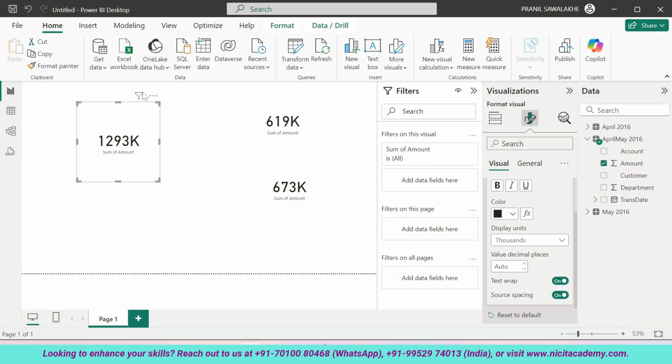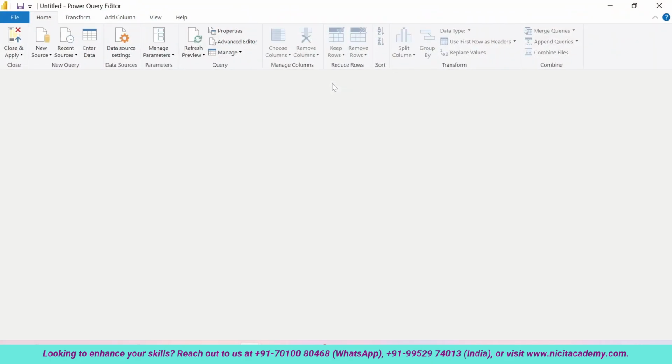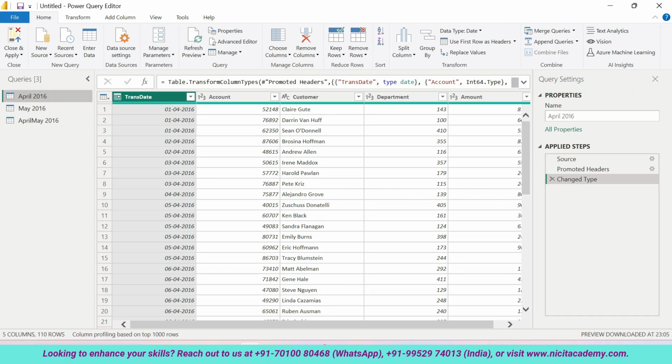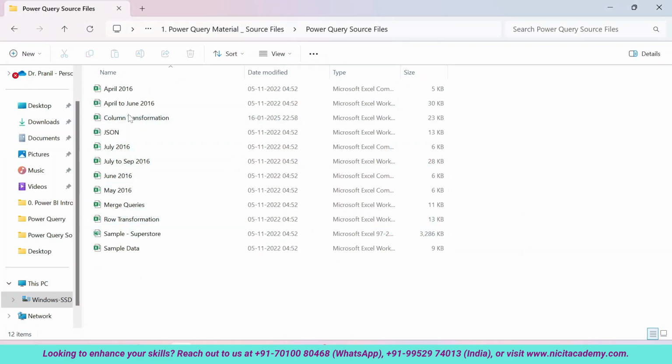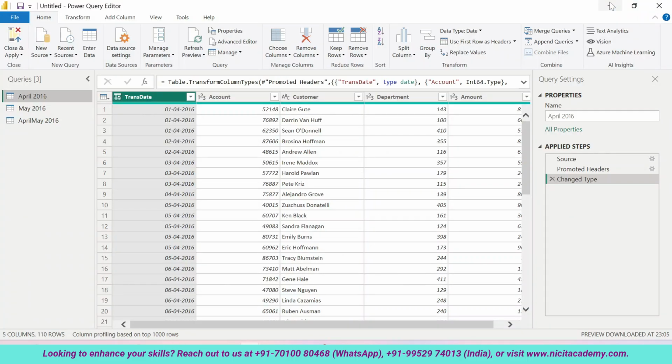Sometimes, let me just go to transform data, there are sometimes we have three tables as well. For example, we have got three tables here, right? April month we have already taken. We have taken May month also. We have got June month now. So let's see, sometimes we have three tables as well. For example, April, May and June. So we need to combine and show it in a single table. That is a task now.